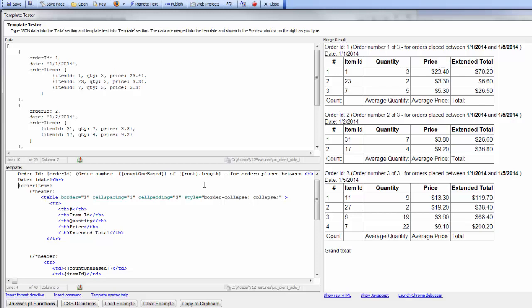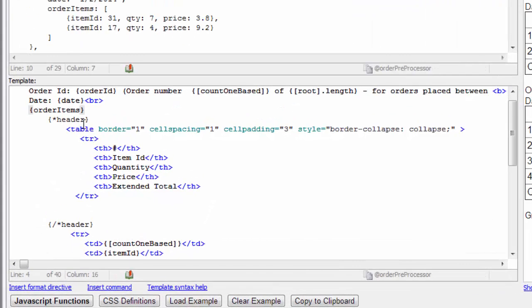What I'm going to do now is first of all just specify the name of the function that we'd like to call. The way in which you specify the preprocessor function is you use an @ sign and then the name of the function. So I'll call it order preprocessor.